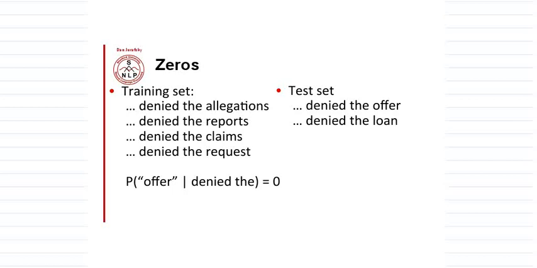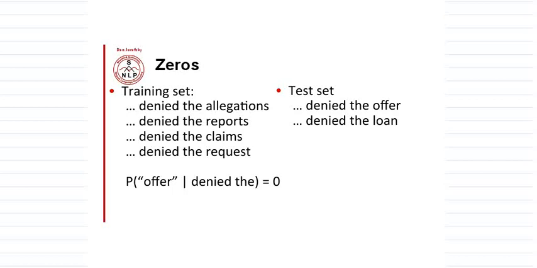So in n-gram language modeling, and specifically we are taking up bigram or trigram language modeling, suppose we have this training data. What problem could arise? In this training data we have the phrases denied the allegations, denied the reports, denied the claims, denied the request, right? But in test data we don't have these, and test data, we all know, is unseen data that has never been seen before. So in the test data we have denied the offer, denied the loan, right?